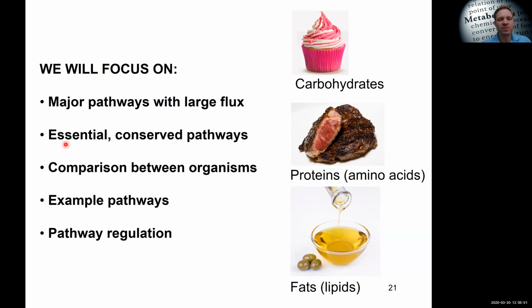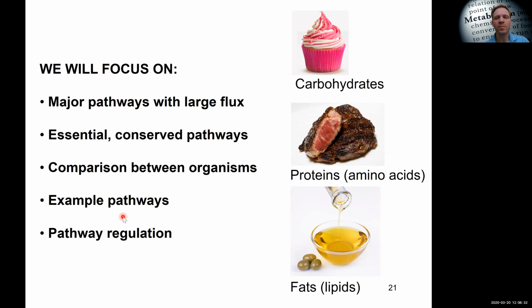This also will largely cover the essential and conserved pathways, and we'll look at these conservations across different organisms. We'll focus on microbes and humans primarily, but also look at some shared and unique pathways that we find in plants. Right? And so what we'll do is go through these concepts and choose a few example pathways, and we'll use those examples to try and understand pathway regulation. Like how do these pathways work with each other? How can we use these pathways to sustain life under all the different circumstances that we encounter?